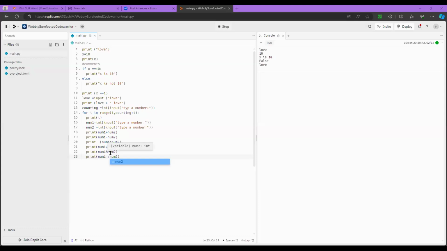So you see how I wrote num1 plus num2, all that, up to mine stays the same. Love, 10, false, and then enter, and then 10.